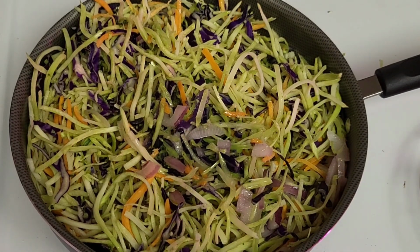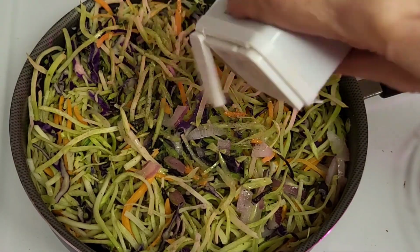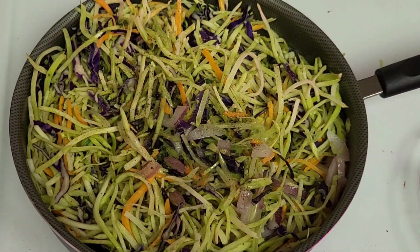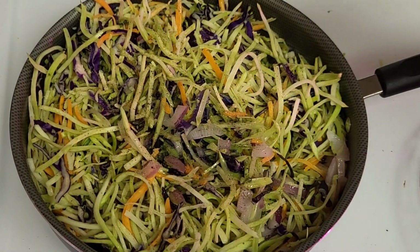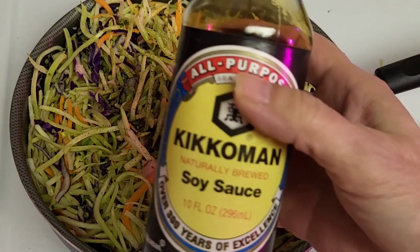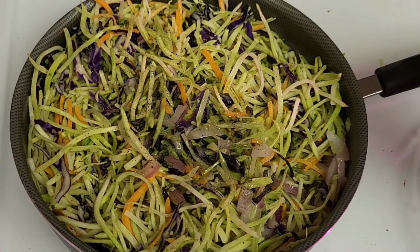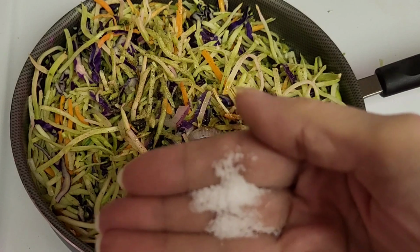I hit it with a little seasoning. Got my pepper. Sesame seed oil, just a few drops. Soy sauce, most importantly, only a few drops. A little bit of salt, always measure it out in your hand.